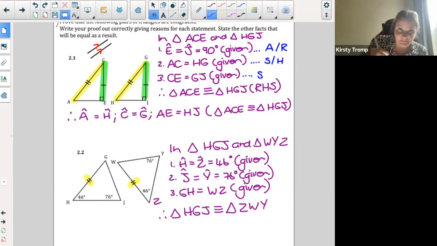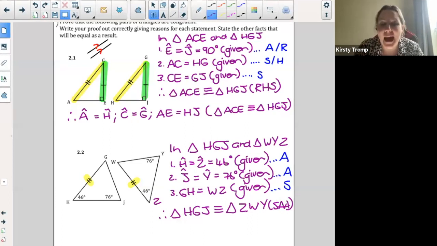All right. Now, let's go use my pencil quickly. This wasn't a special kind of angle, it was just an angle. And this was a side. So what's my reason going to be here? It's going to be side, angle, angle. Does it matter where the side is? No, it does not matter where the side is. All that matters is that you've got a side included in the mix.